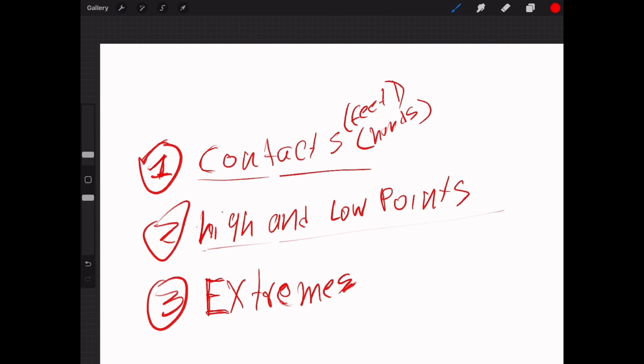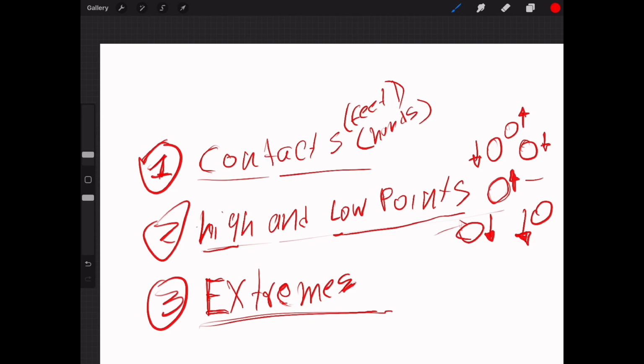The third one I'm looking for is extremes. Anything that reaches an extreme point before a return. It kind of applies to this one as well, because this would be an extreme point where it reaches the furthest before a return. But also, for example, a hand.